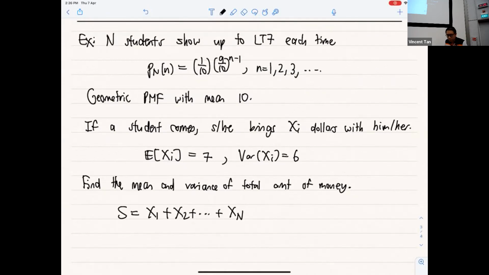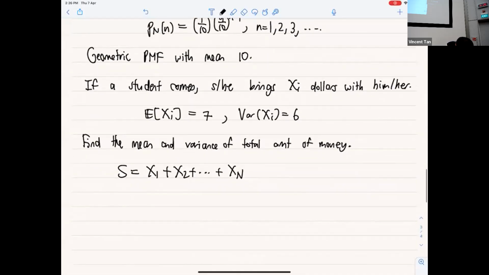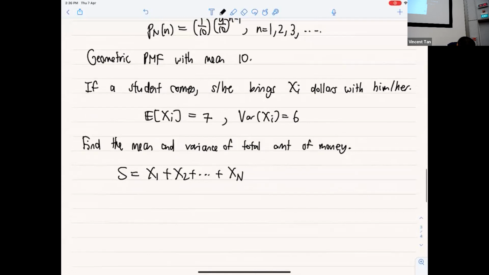So when we want to compute the expectation and the variance of this, we need to prepare some statistics. We need to prepare some numbers. This is not in the book. I think it's in the book, but the story here is not in the book. So you either copy or you just listen. So here, what we are interested in is to compute the variance of S. We're going to find the mean. Last time I found the mean, so I'm not going to do it again. Now we're going to find the variance. So we have to prepare the expected value of S given N equals little n.